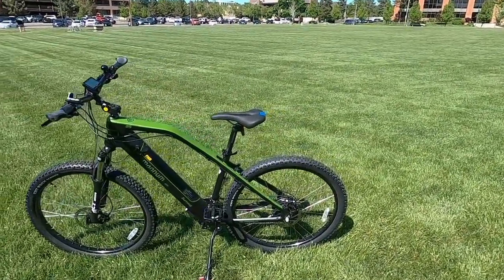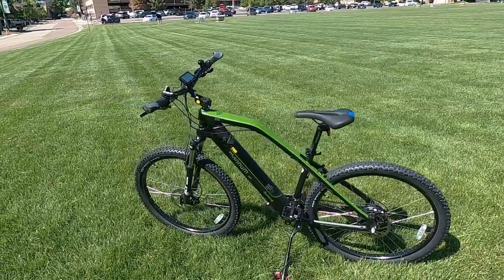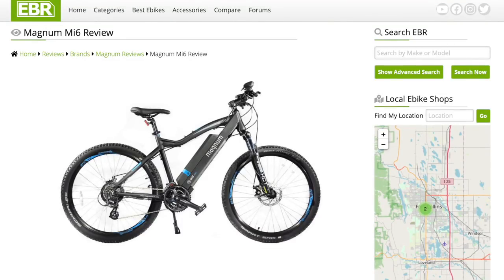If you're familiar with Magnum eBikes, they've got some older ones that are pretty similar — that would be the Magnum MI6, with a similar hardtail design and a three-by-seven setup for gears. Here we've got a three-by-eight, but still pretty similar, and it's kind of rare for an electric mountain bike to have a multi-speed derailleur on the front chainring, so we'll talk about that when we dive into the specs.